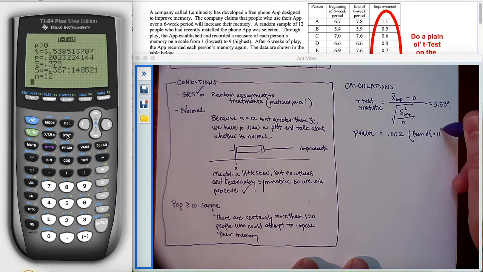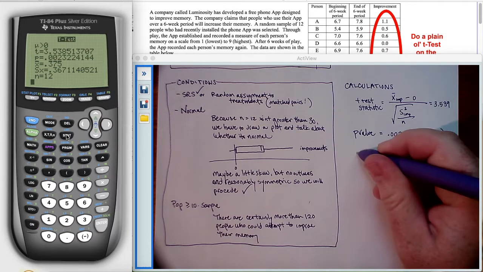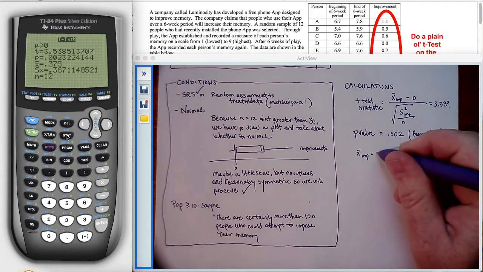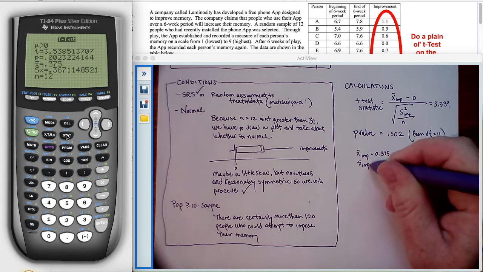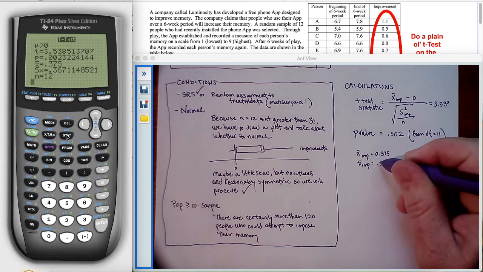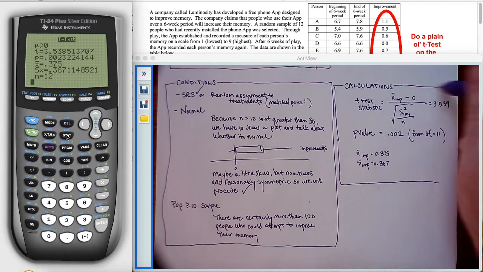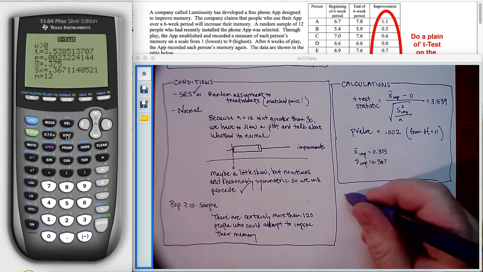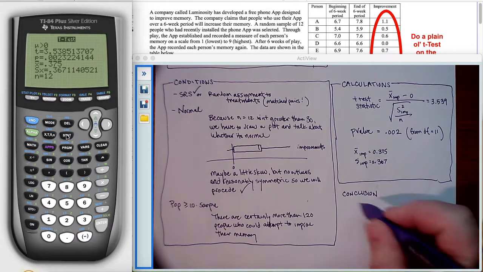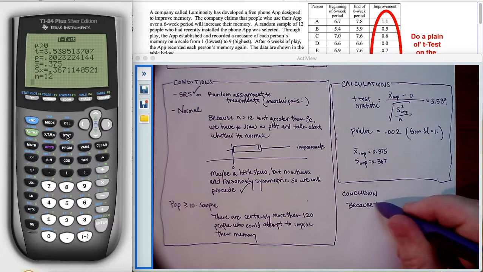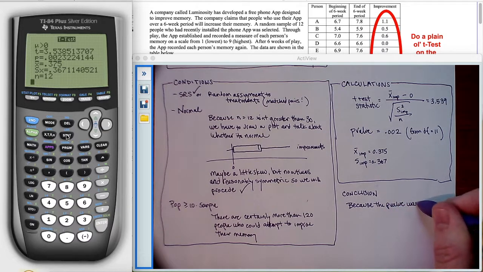The calculator doesn't tell you, but this is from 11 degrees of freedom, which is the number of differences, 12 minus 1. I noticed that the mean and standard deviation were also not on my paper anywhere. They were given to me by the calculator, so I'm going to make sure that I'm writing down those values as well. A p-value of 0.002 means that I get to reject the null hypothesis.